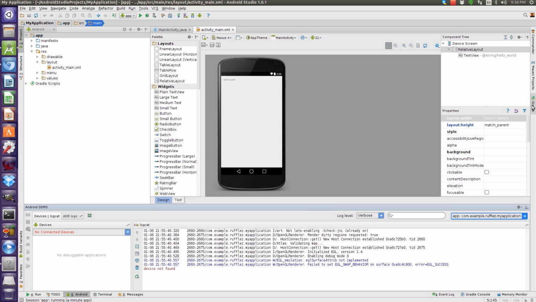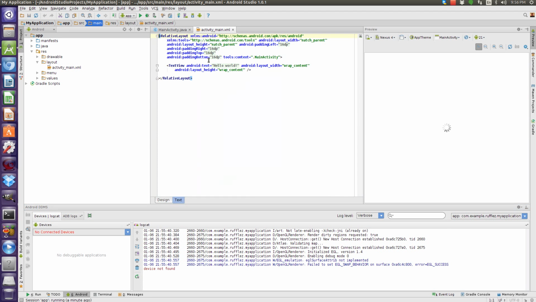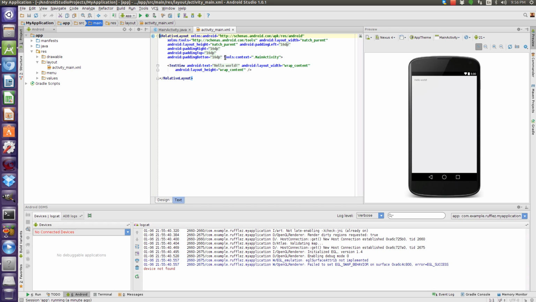Let's talk about the tabs over here. When you're running a resource, you'll have the ability to see what you're building. And this is our layouts example here. If you go into the text editor, you get to see how it's built based on XML code, and you also get a live preview. As you change items here, they change here. So let's say I take out this text view, it disappears on the right.